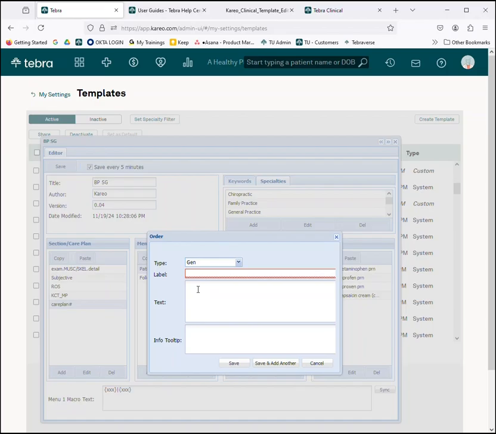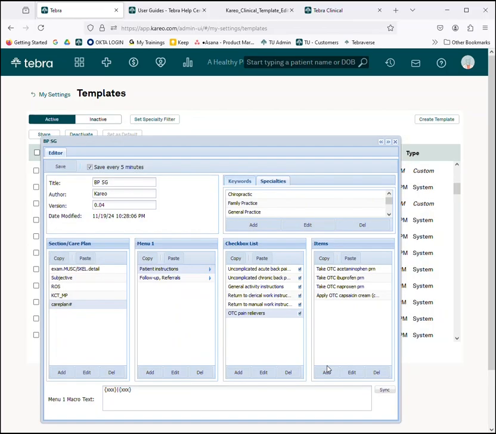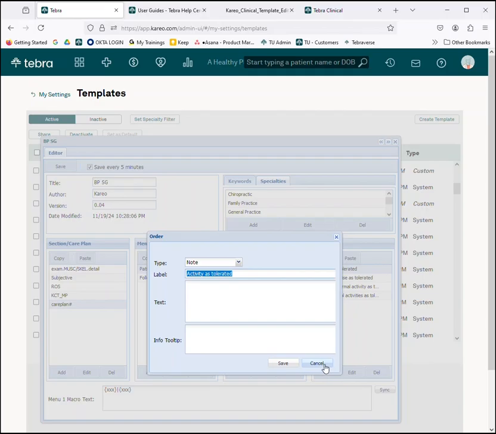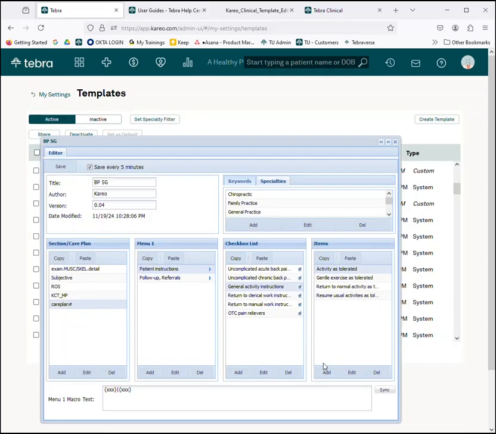Whatever's in the label is what will populate in the note. If you do put something in the text, that will override what is in the label. So your categories, your subcategories, and then what your checkboxes are. And these are what is going to actually populate into the note itself. Okay. So that's how care plan works a little different. What I didn't show you was how to add a care plan.